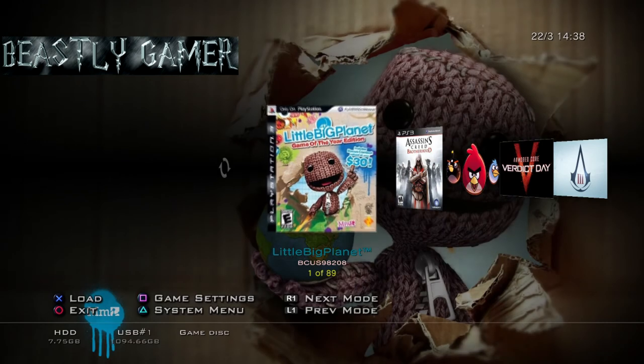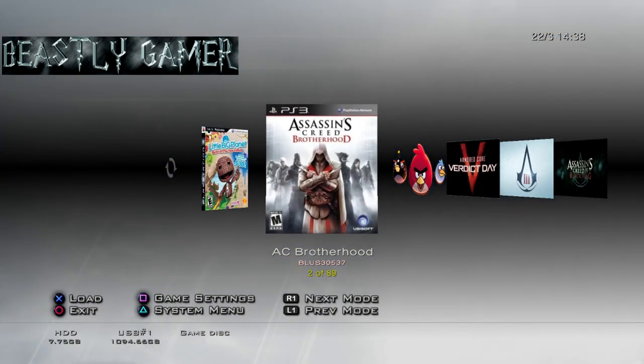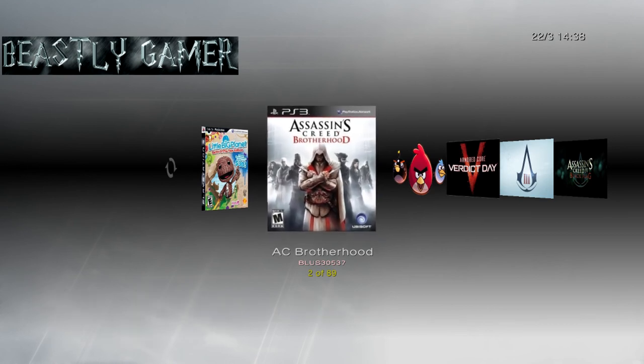Now, the game that's actually inside the PS3 right now is LittleBigPlanet. It's actually in there right now. That's why it pops up first. And then after that, everything pops up alphabetically. Now, this is one hard drive. I have three 2-terabyte hard drives. I've got 6 terabytes, and I think this is the only one that isn't full. I got two 500-gig hard drives.